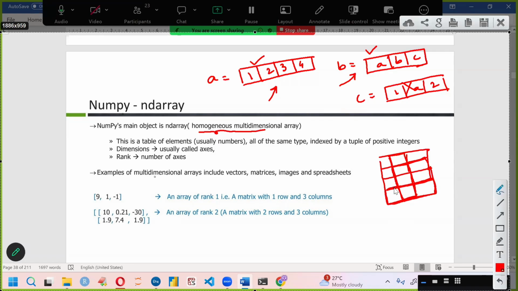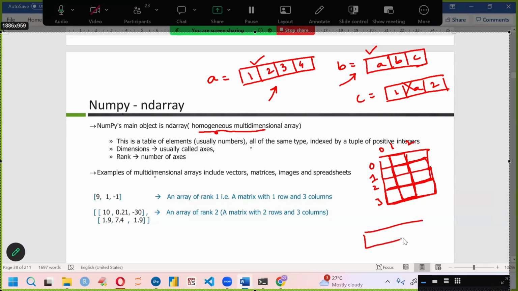Like that, we can do array slicing and indexing. Arrays have indexing, and indexing starts with zero. If it is a two-dimensional array, its row index is 0, 1, 2, 3, and the column index is also 0, 1, 2. If it is one-dimensional, it doesn't have a row and column index; it will just have an index like 0, 1, 2. So we can get a particular element outside also. You can slice it and get some information from it.